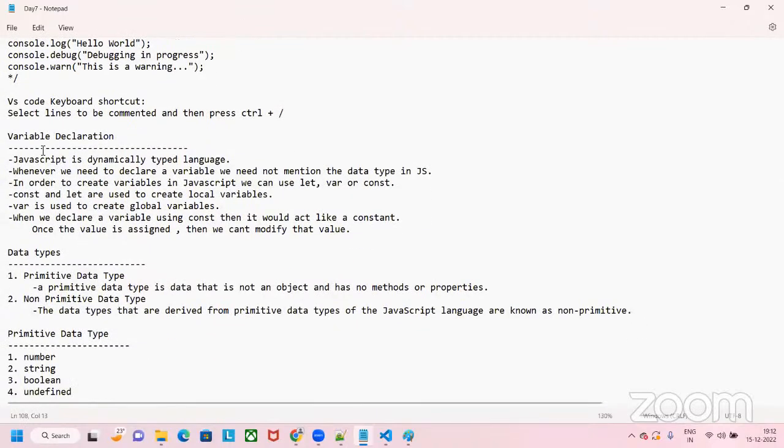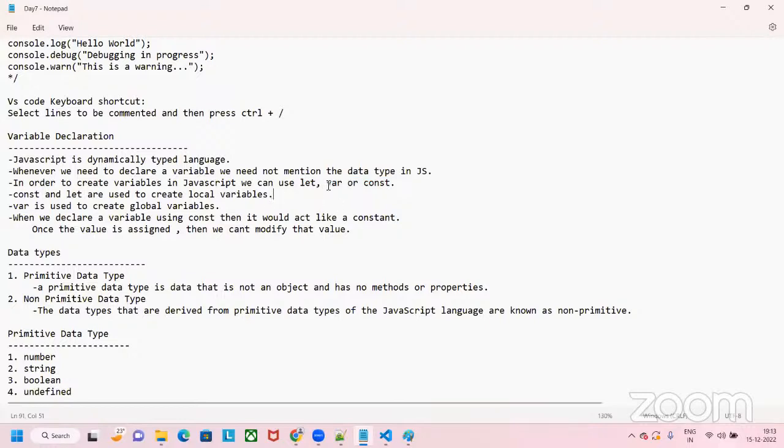The next important concept is variable declaration. What keywords do we use for declaring a variable? I've highlighted them over here. Let, var, and const. If you ask me what is the difference, which scope is var? Var is global scope, and const and let are block scope or local scope. This is a very important, favorite question for interviewers. If I'm taking the interview for a JavaScript developer or any front-end engineer, I will be asking this question. Even if they have 2+ or 4+ years of experience, I will be asking them.